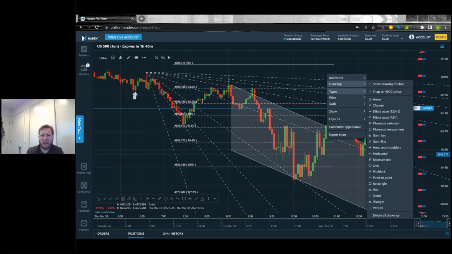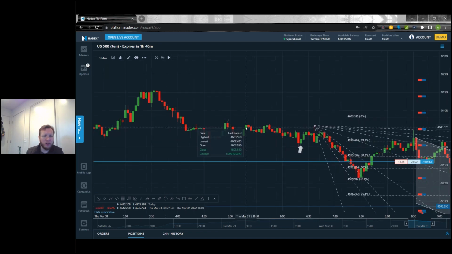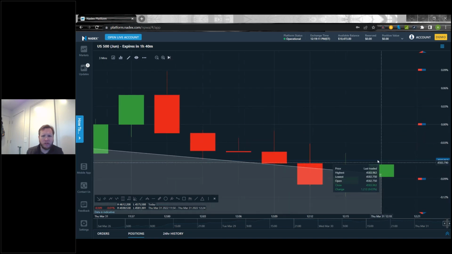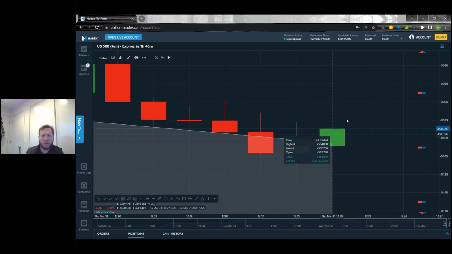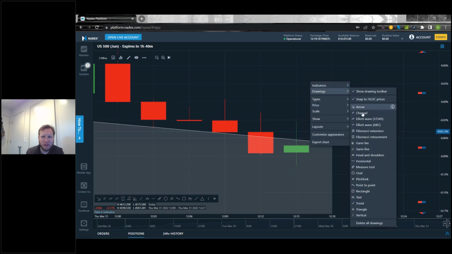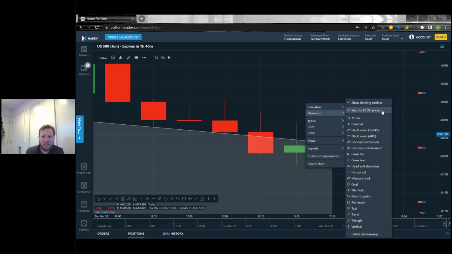One other thing, and it's always very hard to show this bit, so let's zoom in over here. Okay. So we're very close to some of these, and as you can see, not sure if you can see this, this indicator right here says snap to HLOC prices. So HLOC, high, low, open, close. It's basically referring to the high, low, open, close of the candlesticks, right?